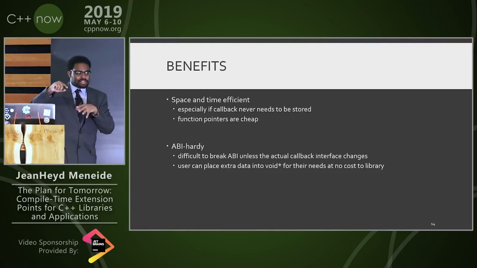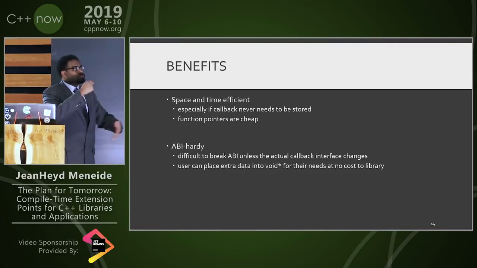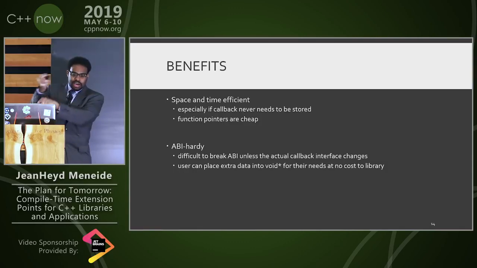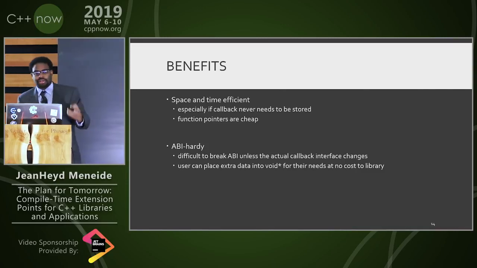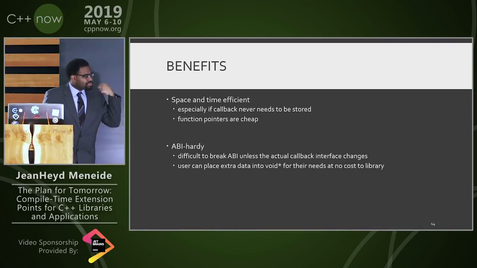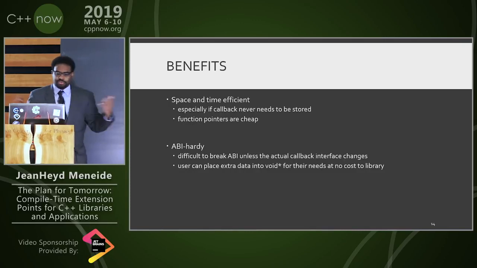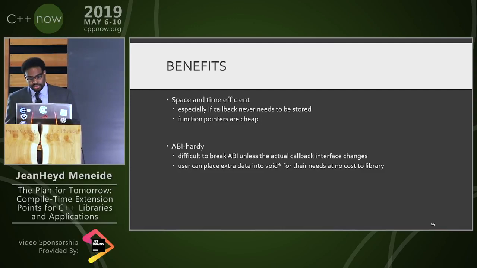So as the library author, you're not responsible for whatever the user's doing in the callback, right? You don't need to think about lifetime. You don't need to do any storage, right? All you need to do is make sure the void star just gets passed through, and the user can modify the input and the inner side and the outer side of that function when it gets called. And in that way, it makes it very ABI hardy, right? So you can ship this interface, and it'll last for like 20 years, and everybody will keep using it, and it'll still be fine, right? Those are actually serious, considerable benefits to an interface like this.